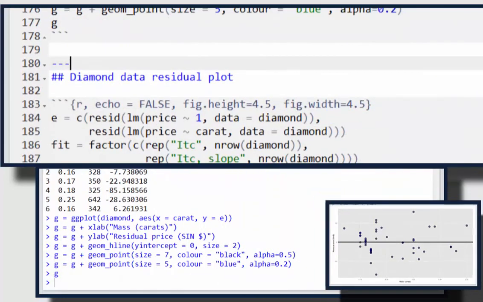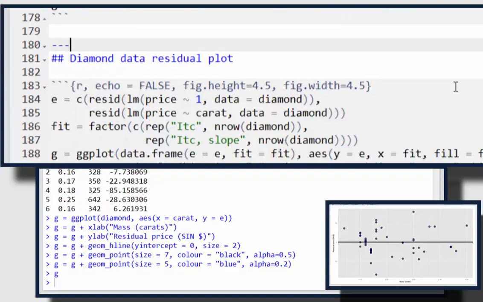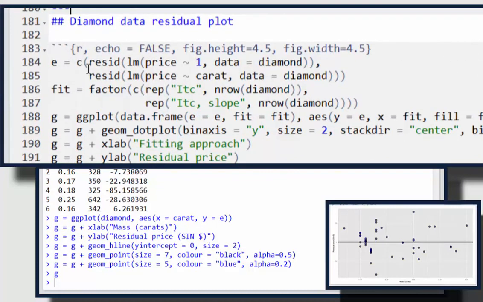Let me illustrate something about variability in the diamond data set that will help us set the stage for defining some new properties about our regression model fit. So I'm going to create now two residual vectors. The first residual vector is the one where I just fit an intercept. So the residuals are just the deviations around the average price.